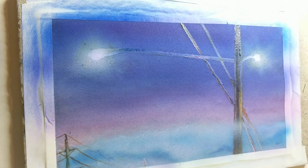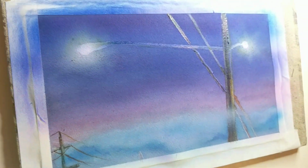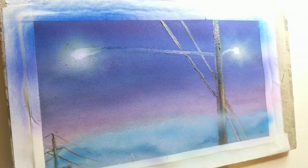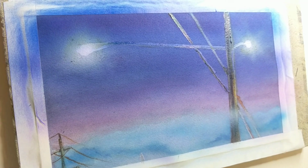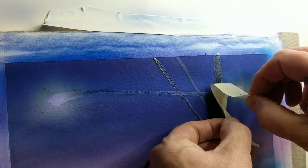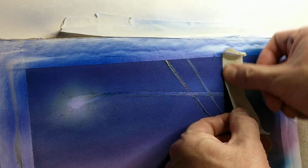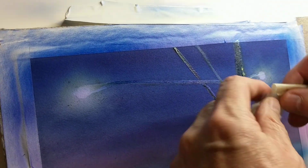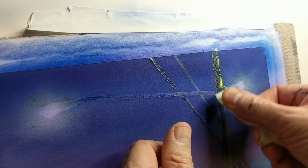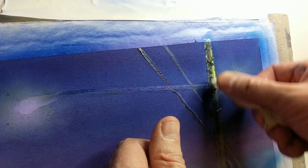Yeah, okay, so let's see if I can get some of this off, just to demonstrate how you can take the liquid masking off. Okay. That's all right. Okay, so it's lifting. I put a lot on here. The telephone pole.